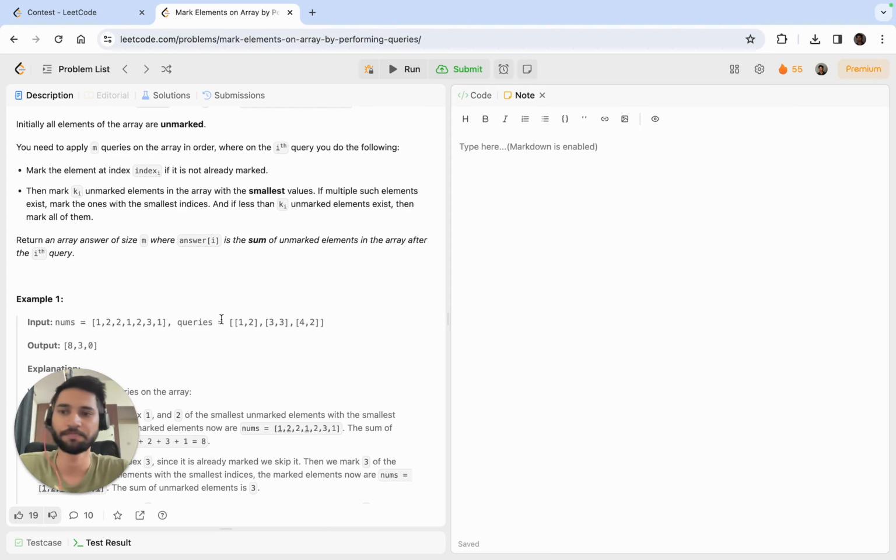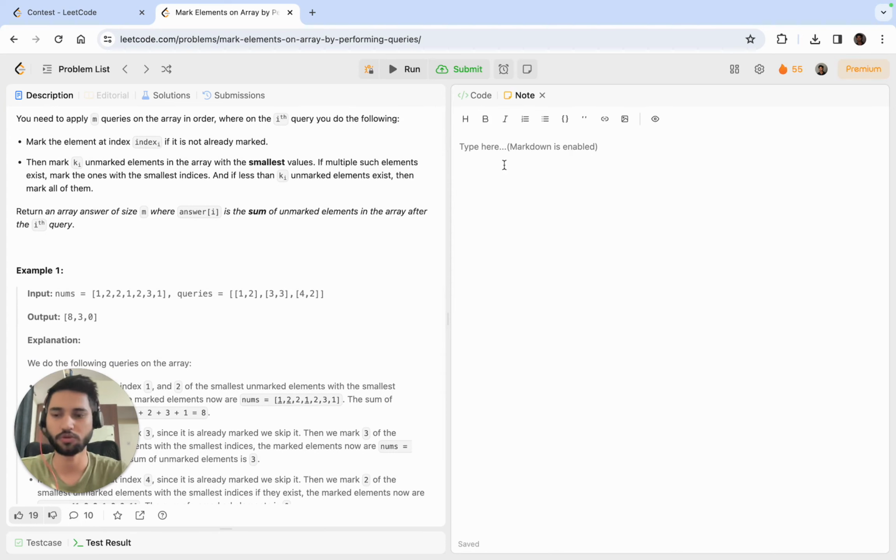Return an array answer of size m, where answer i is the sum of unmarked elements in the array after the ith query. The question seems to be a bit confusing at first, so we'll just take this example. We're given this array, and all are unmarked for now. So what we'll do, we're given some queries. The first query is 1, 2.